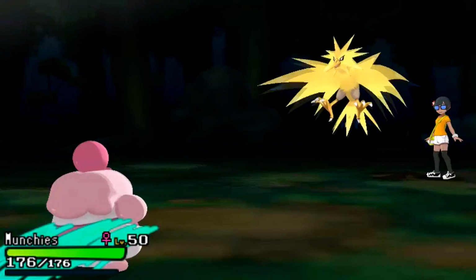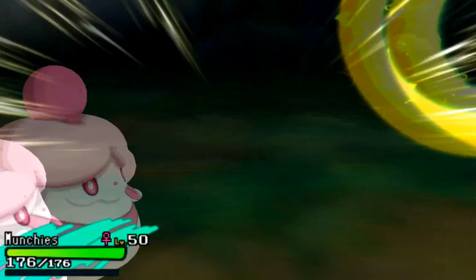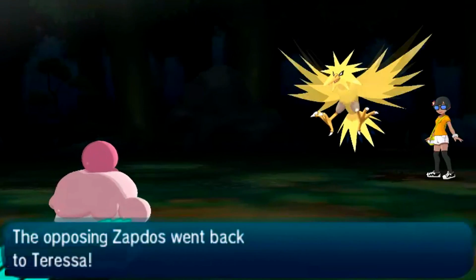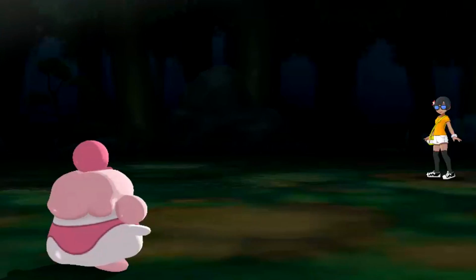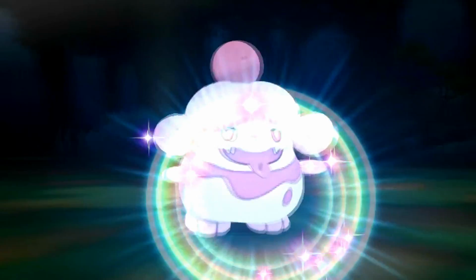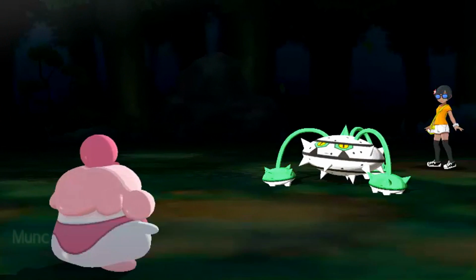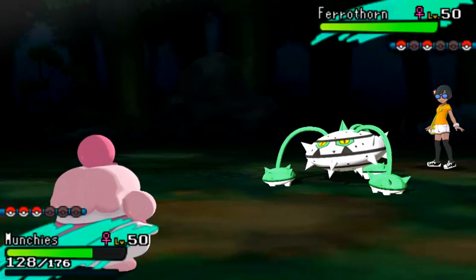So instead, I just gotta bring in my Munchies here, and everyone expects Slurpuff to be Belly Drum because of Versify, but my Slurpuff is not Belly Drum, and I'm hoping my opponent just assumes it's Belly Drum because every Slurpuff is Belly Drum for whatever reason. So, in comes Ferrothorn, and I'm like, yes, she fell for my trap, so I'm able to go for the Calm Mind here.